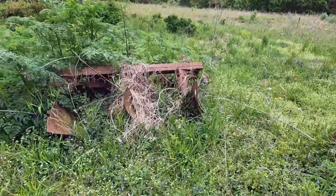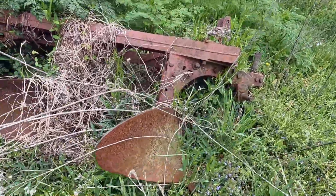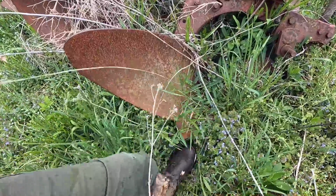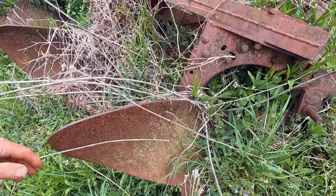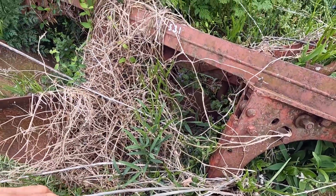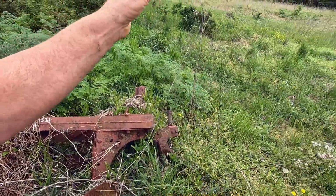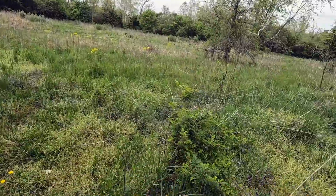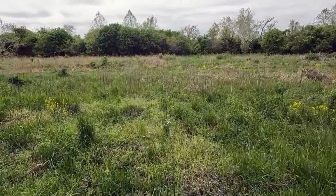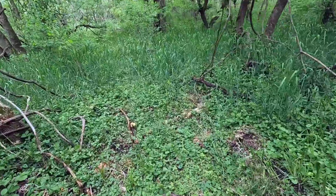Here's an old abandoned plow. Found pieces of these in the fields all the time. I find lots of these pieces right here. That's the cutting edge. And that's what breaks up the clods, that little disc-looking thing. It's actually called a disc. But anyway, so this had to have been plowed not too awful long ago. And I think there's a trail out there. So let's see if that's a trail. I've been kind of going cross country.